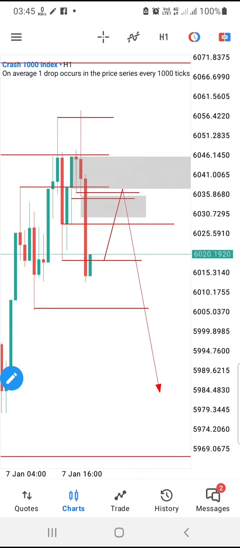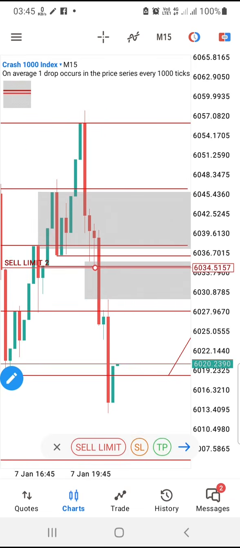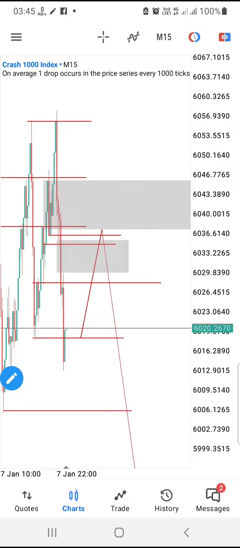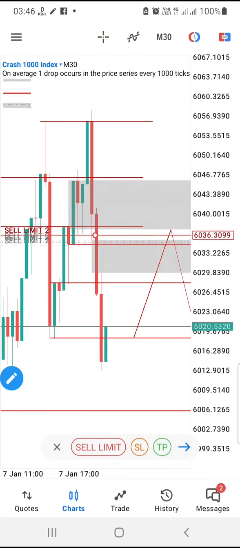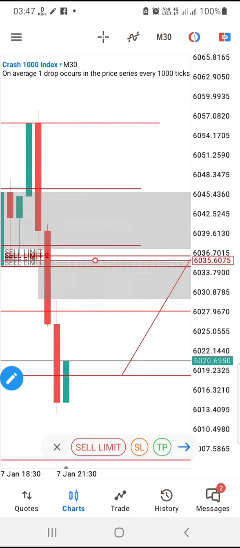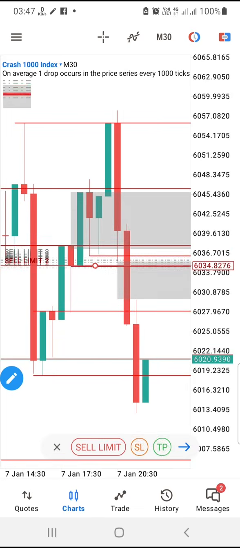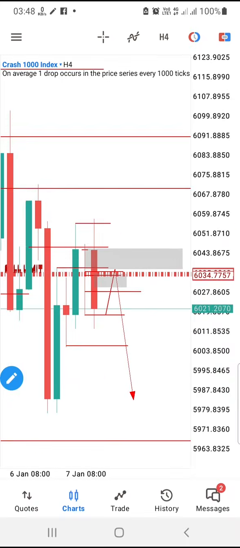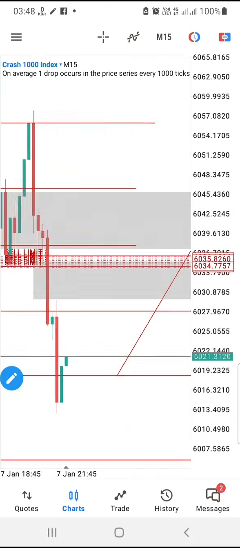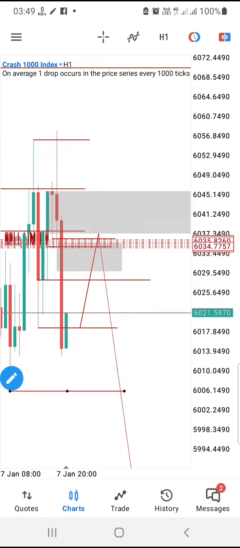So yeah, we're good. After it fills that, we enter at the 1 hour OB and at the 15-minute order block. So let's place our sell limits right there. Here we're going with the spikes. We're going against the trend on Crash 1000. Last time, I think we did the same thing, we were going against the spikes on Boom 500. Here we're going with spikes. So yeah, spikes take us to greener pastures.